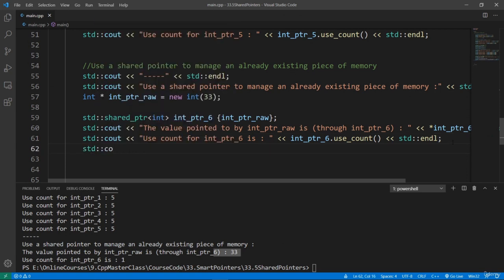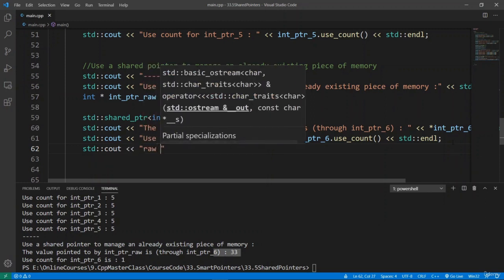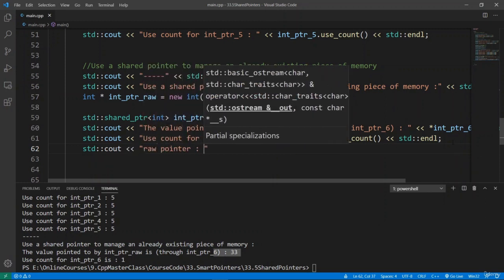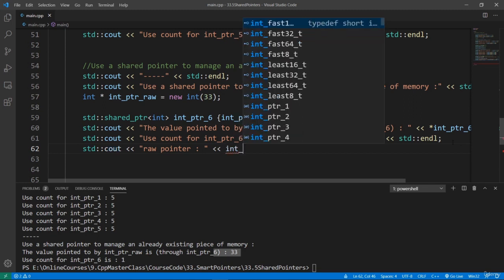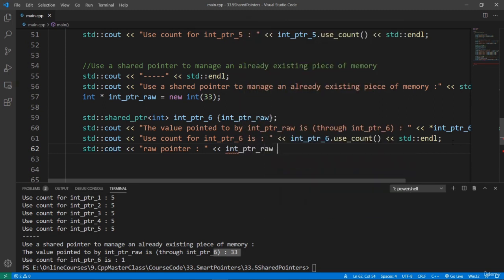We're going to print row pointer. That's what we can say here. And we're going to print that out. That's going to be int ptr row. That's what we had. And let's see what we have inside. I think setting up this thing here we have on line 59 is not going to reset the row pointer. So we have to explicitly reset that. Let's see if I am right.